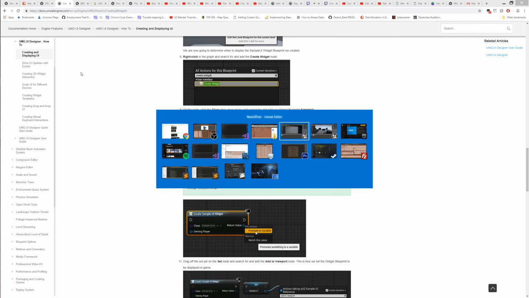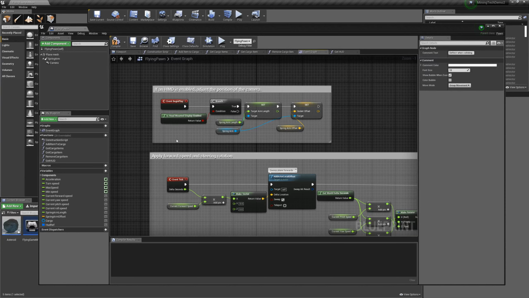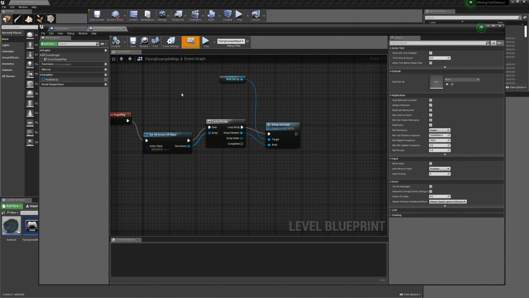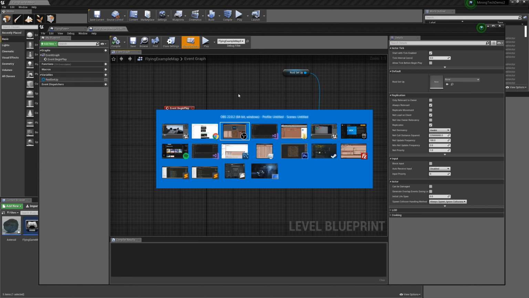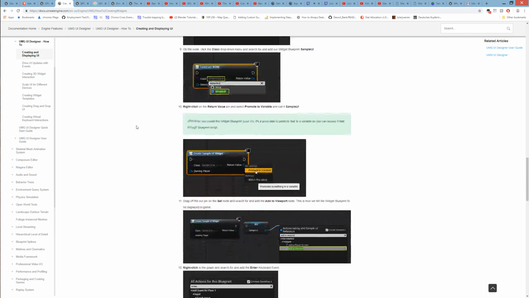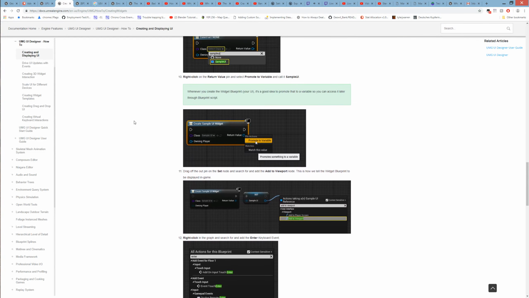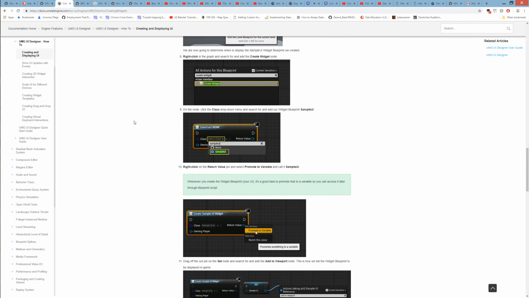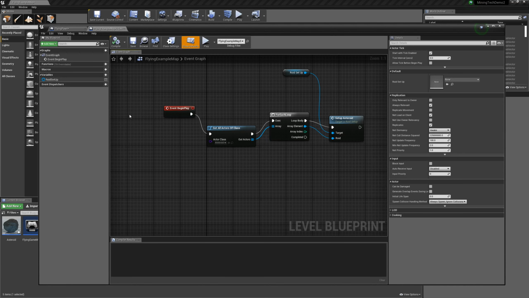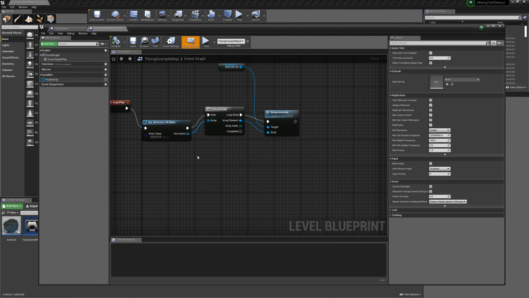So what I'm getting from that is that in the level blueprint, which we have closed for some reason, what we need to do then, I guess, is in... so it just says in the level blueprint. What are they hooking up to though? Enter pressed. Okay, so just at some point in here.